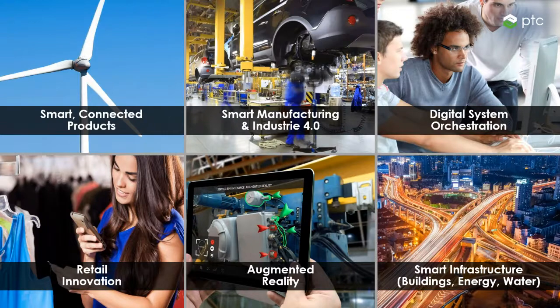In retail, we did a lot of changes, and now the processes in retail industries have changed a lot and have improved. With augmented reality, people are learning at a much faster rate, and the products are working more efficiently. When we talk about smart infrastructure, it is the mother of all. Whether you talk about buildings or energy or water, you have everything, whether it is a smart city or smart building or smart industry. That's how the industry is moving.